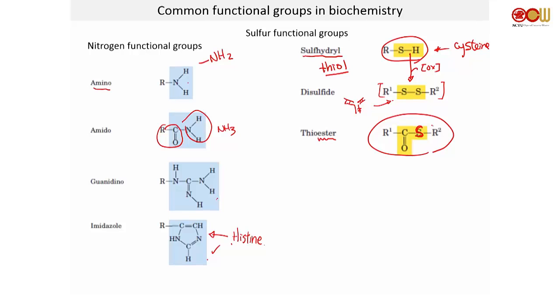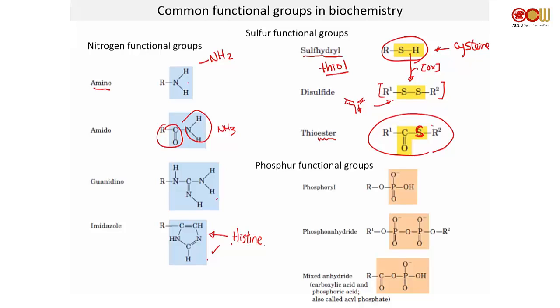So these are the naming of the things that we're going to talk about. Make sure you know the nomenclature, or at least the names of these things. Throughout our future classes, a lot of times I will refer to molecules and functional groups as, for example, carboxylate group, alcohol group, thiol group. You need to know what I'm talking about. So this you have to know. That's something very important.